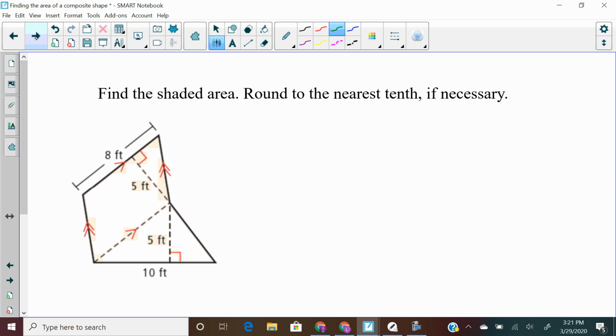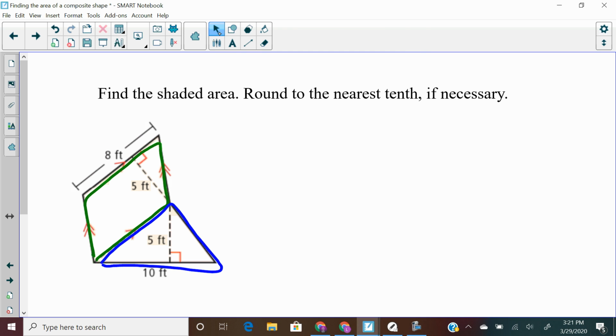Okay. This next shape has 4 shapes in it. I have a trapezoid right here, and a triangle. Actually, I can separate it a little further. Sometimes when you start drawing on it, you realize you have different shapes than you thought. I actually have a parallelogram. I can separate it into this parallelogram and then this bigger triangle, and that'll help me find the answer. I could separate it into the smaller shapes too, but it would take a little more time, and I'd have to figure out different bases.